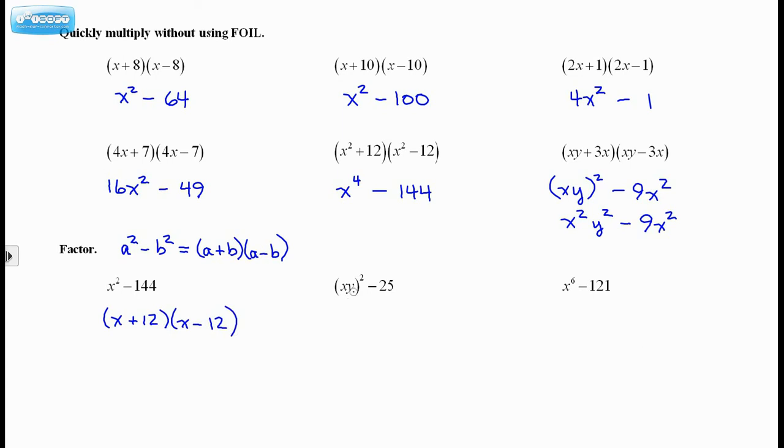Next one, I have something squared minus something squared. This time, I'll actually show it explicitly as a difference of squares. So this one we already see is a square. But I'll show the last term written as a perfect square. So it's like this xy is the a, and the 5 is the b. So I can factor it very quickly. Basically, I get xy plus 5, xy minus 5.